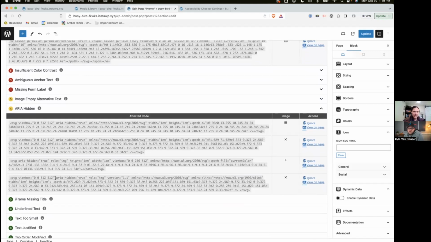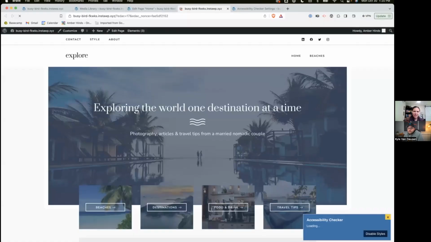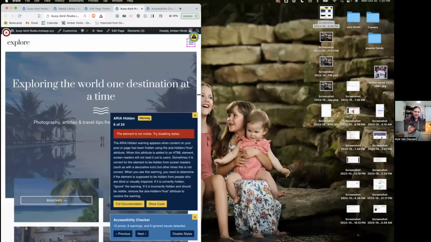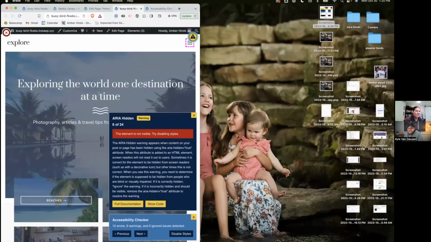So here's an SVG, and it's probably on the mobile menu. If I'm not sure where something is, I can hit, we'll just do this one, view on page. It's going to tell me right now it can't find it, and that's because I'm pretty sure that's the mobile menu. But if I go smaller, there it is. So this is something where it is sometimes correct. And in Accessibility Checker, we have errors and we have warnings. So you notice this is a warning.